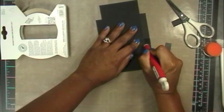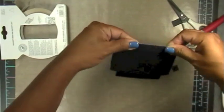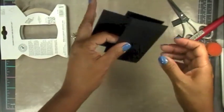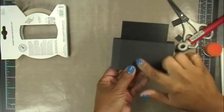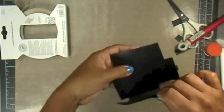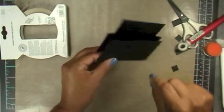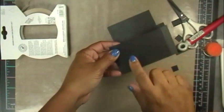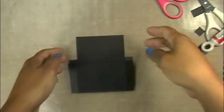I'm just going to trim that part off like so. You don't really need a bone folder for this material honestly — it feels plasticky, like a really weird material. You can see how one side is more chalkboard-y and the other is shiny — that's what the smaller piece is for. I thought both sides were the same consistency, so just before I glue this together, if you're going to do any stamping, now is the time to do it. Let me go ahead and quickly cut out that third piece.